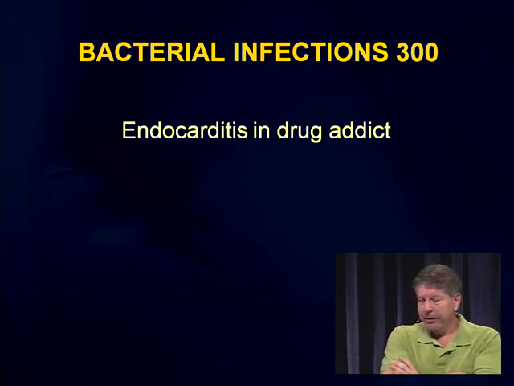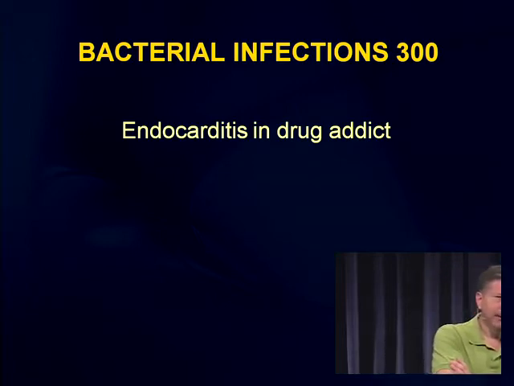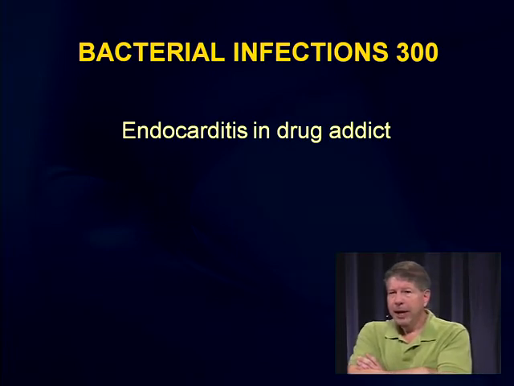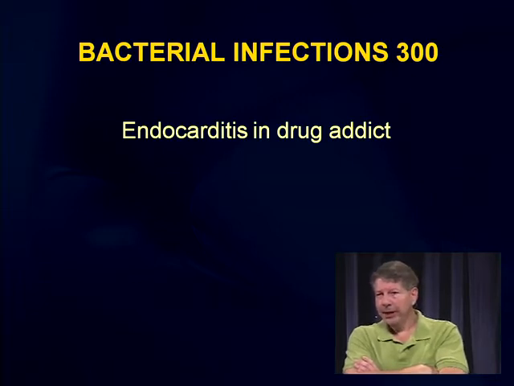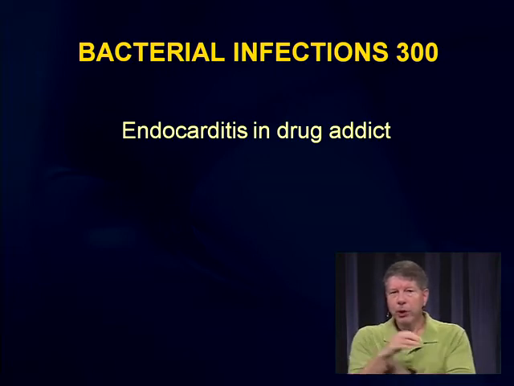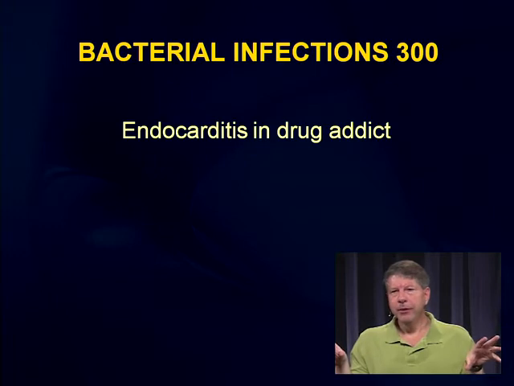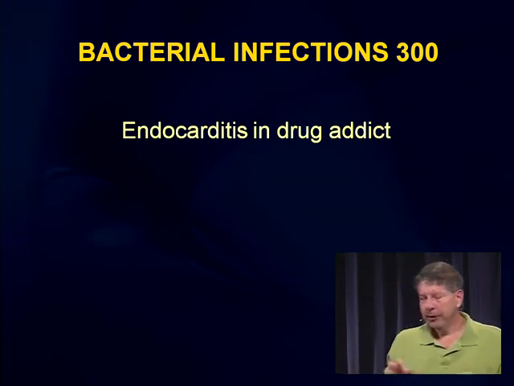Okay, endocarditis in a 16-year-old drug addict. So here you've got to think about what's the hardest thing I have to treat. What's the most likely hardest thing? Like staph, right? So Staph aureus, particularly MRSA. So you probably want to start with vancomycin. And then the other thing is you've got to worry about Pseudomonas in this group. So you might start them on an aminoglycoside, or you might start them on Zosyn or something really broad spectrum. But you're going to need really, really broad coverage for this kid because he's exposed to a lot of resistant organisms. So Vanc and Gent you might use as a choice here.